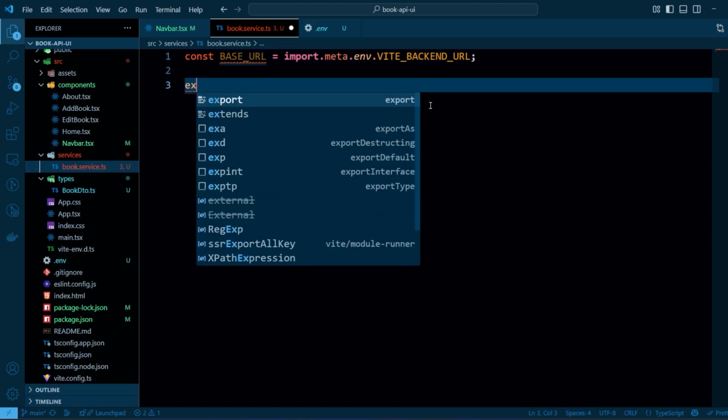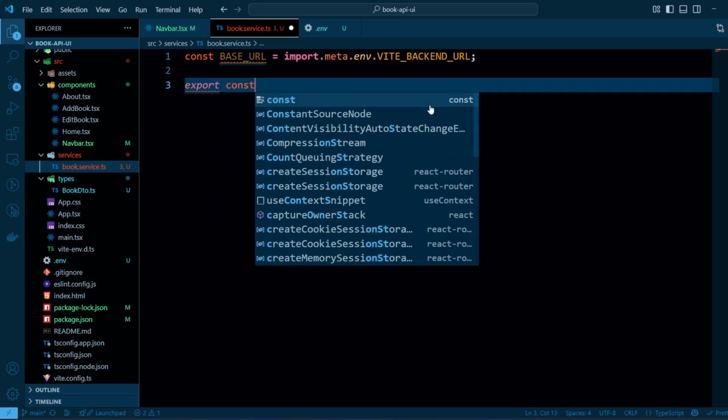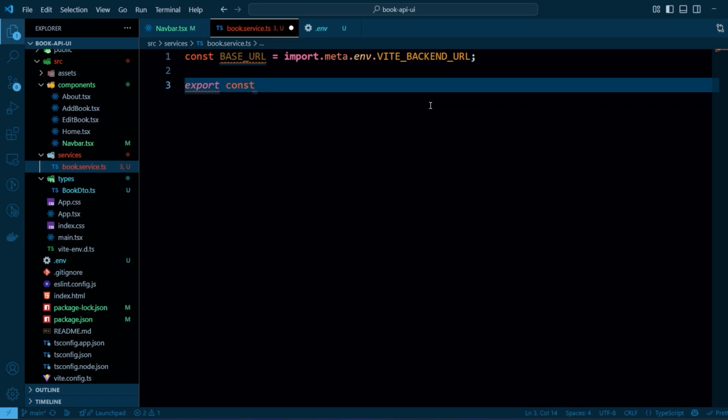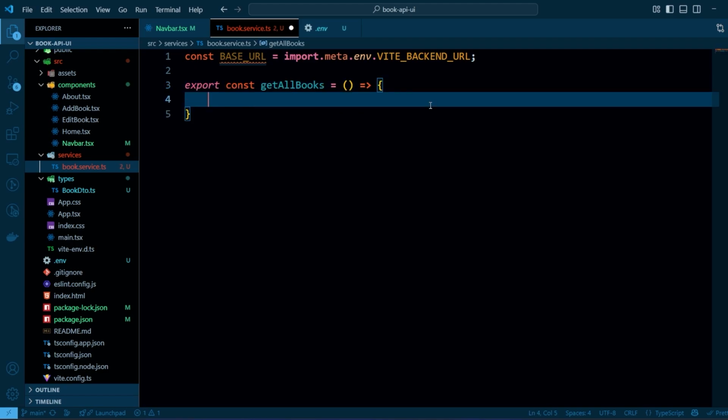Now we are going to export const, and create simple functions which are responsible for calling the APIs. We will first say get all books. In getting those books, we are going to use Axios here basically.